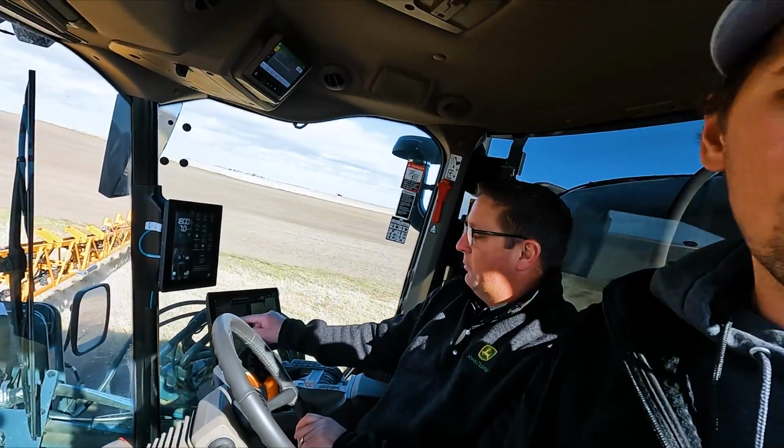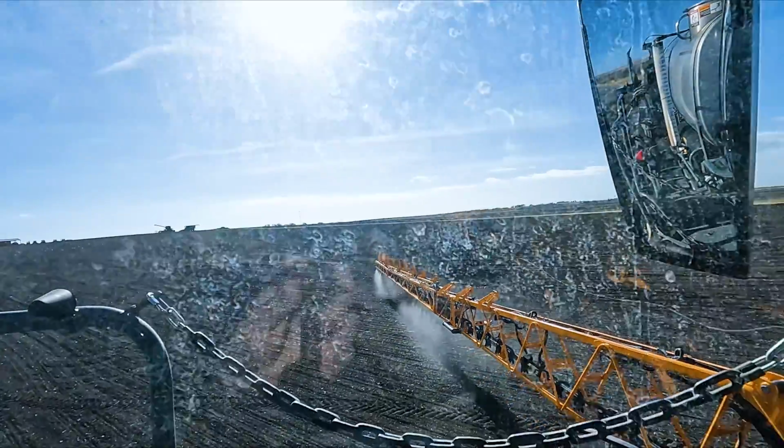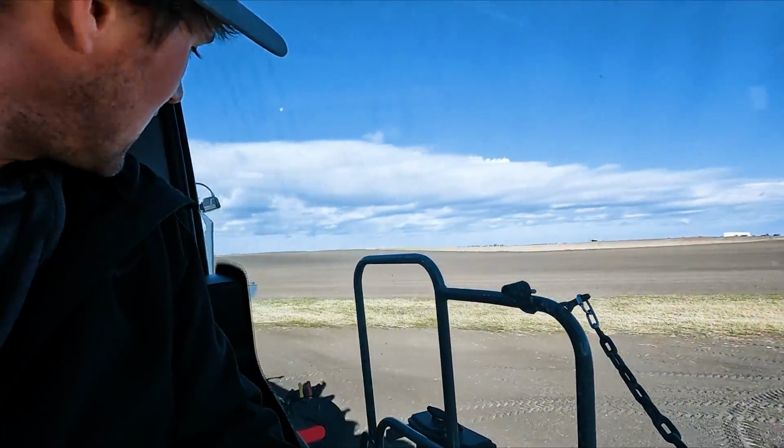And then you can see on the display here, you can see where our weed pressure map is. Okay. The 4-wheel steer, look at that, unbelievable.